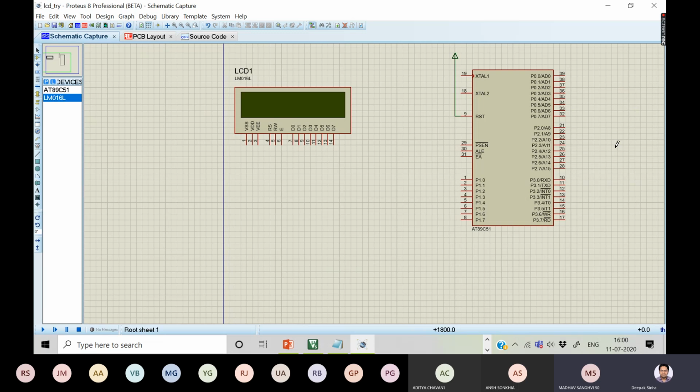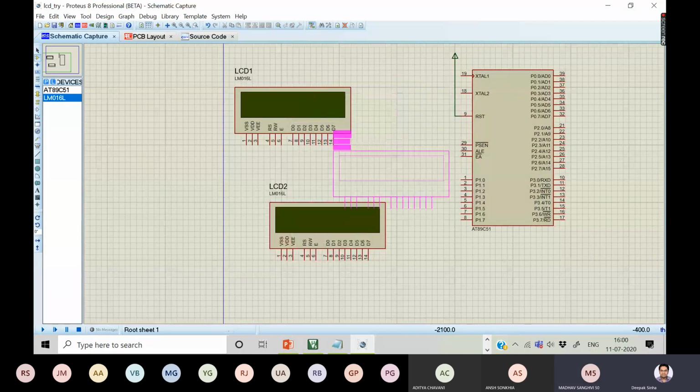Sir, how to bring it on this schematic? ये ऑटोमेटिक आएगा. उसमें देखो आपको एक कर्सर आएगा. ये आएगा वहां पे, जहां पे आप क्लिक करोगे इसमें, वहां पे ये LCD अपीयर हो जाएगा. ओके करने के बाद when you do OK, this schematic will open, and wherever you click it, it will appear. आ रहा है ना यहाँ पे? Like this. Sir. Yes, sir.